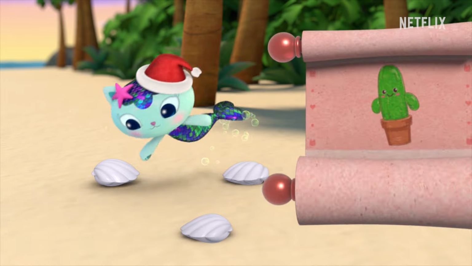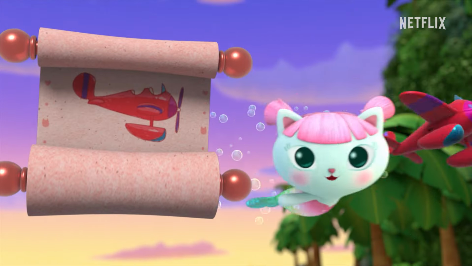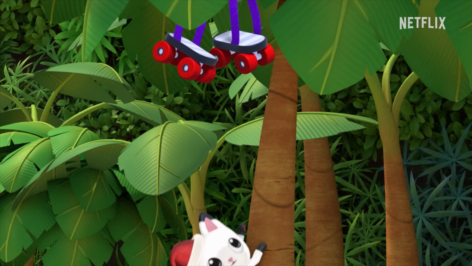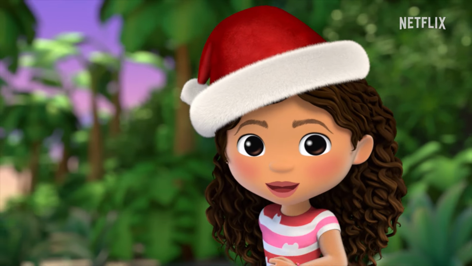The next missing presents that we need to find: a squeaky rubber cactus, a tiny twirling toy airplane, a big golden crayon, and roller skates stuck in a palm tree. Whoa!